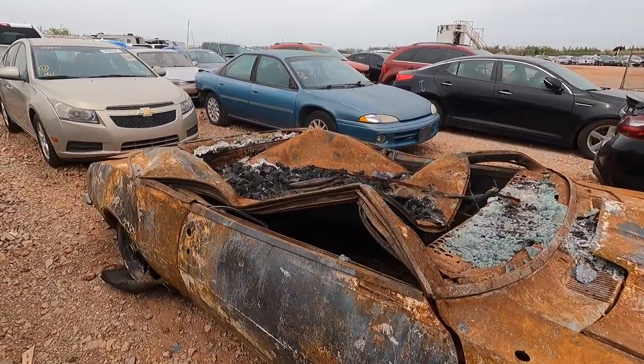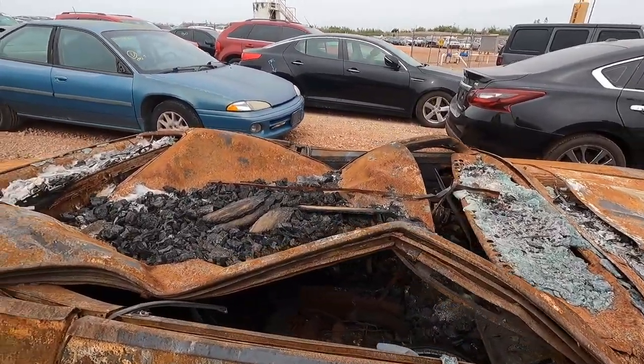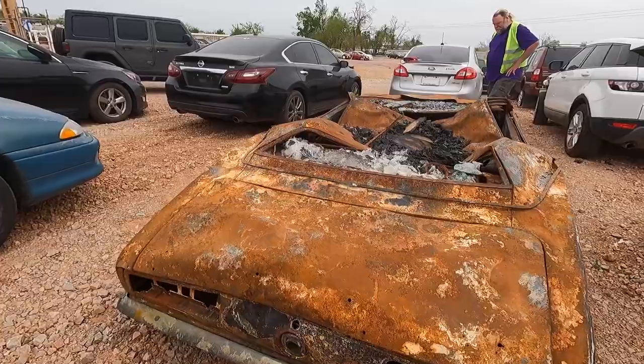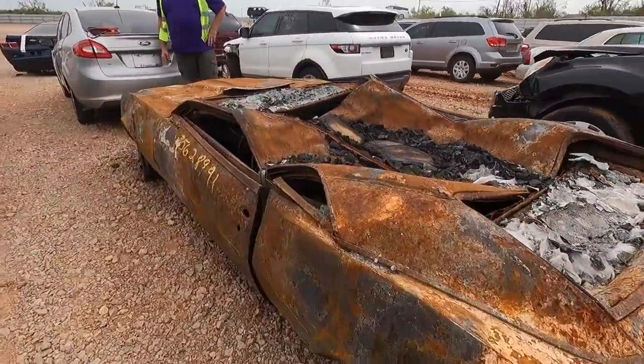Rodney Dangerfield — I don't remember exactly when he passed. I'm pretty sure he's gone. Rodney Dangerfield, if you see this video and you're actually still alive, please forgive me — I really thought you passed away. Anyway, this is a '68 Camaro and I'm thinking about picking this up for the channel because I really think we could save this. I really wanted a convertible anyway, so it's already half done for you.